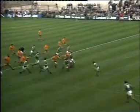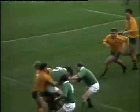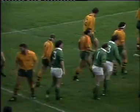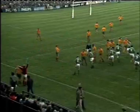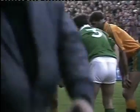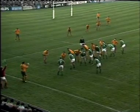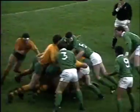Again, back at the line-out ball. Here goes Dean. Took his eye off it. Phil Orr tackled and flung into touch there. Manful tackle there by Tommy Lawton. But Australia expected to dominate the line-outs, but a couple of shocks early on for them. This Irish tight five, the front five, will be a much tougher proposition than the English tight five.